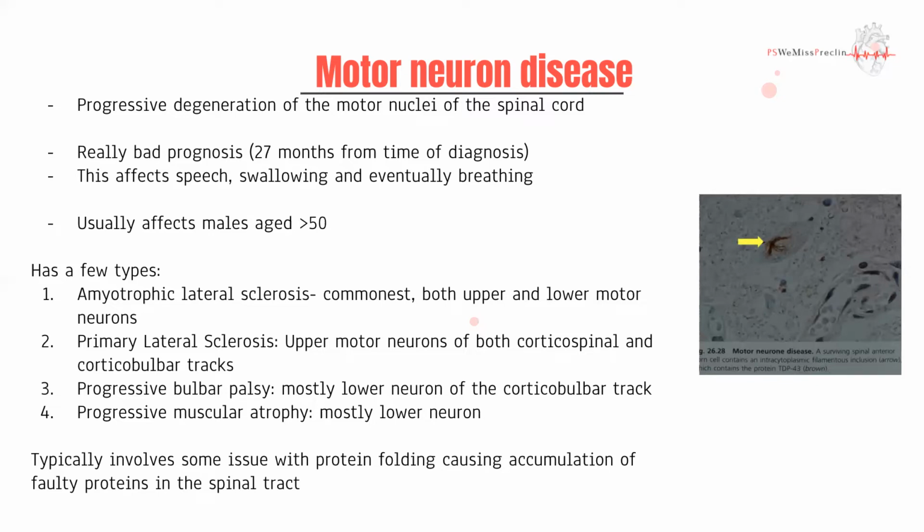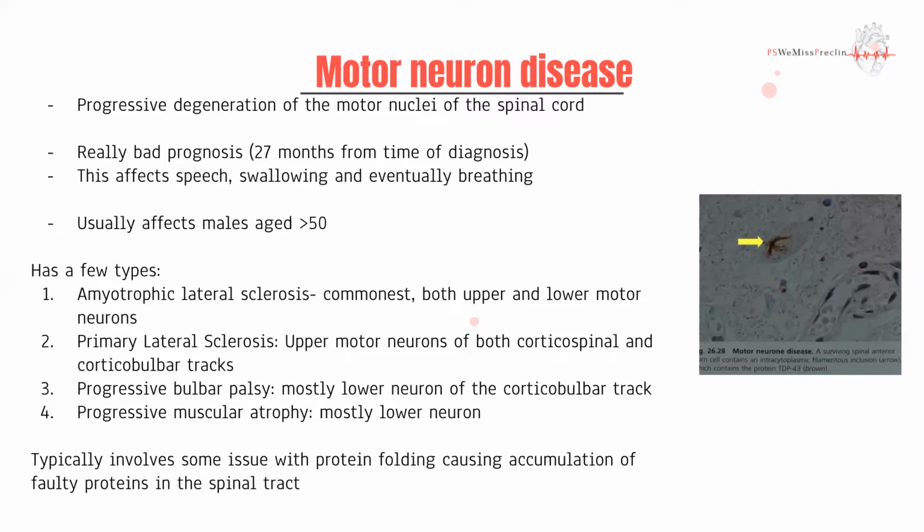The way I like to think about it, we have 4 different tracts, 4 different bunches of motor neurons. We have the broadly split into 2, corticobulbar and corticospinal, and each one of them has upper motor and lower motor neurons. So overall, we have 4 tracts, 2 upper motor, 2 lower motor, right? ALS affects all 4 of them. As you can imagine, that's going to have the worst prognosis.